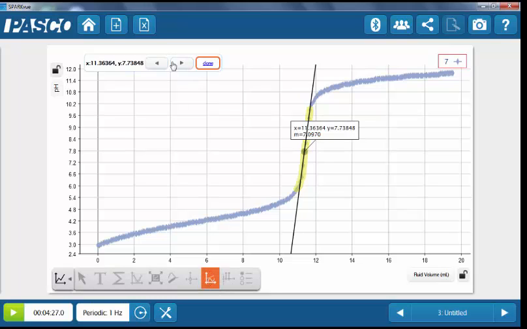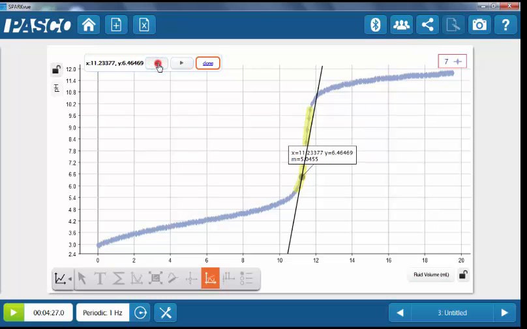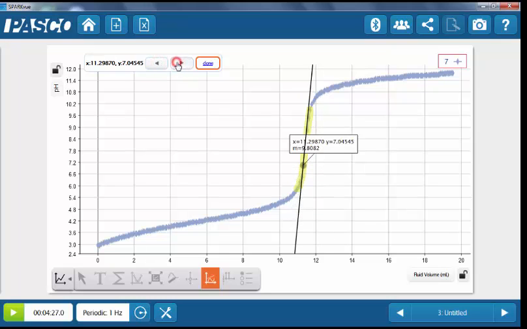The exact equivalence point is the point in the graph where pH changes the fastest, or the slope is maximized. Slope is shown here as the value of m. Move the cursor to the left or to the right until you find the data point with the highest slope. For the data in this titration curve, the highest slope occurs at a value of 9.8082, and this happens at a fluid volume of 11.30 milliliters and a pH of 7.05.